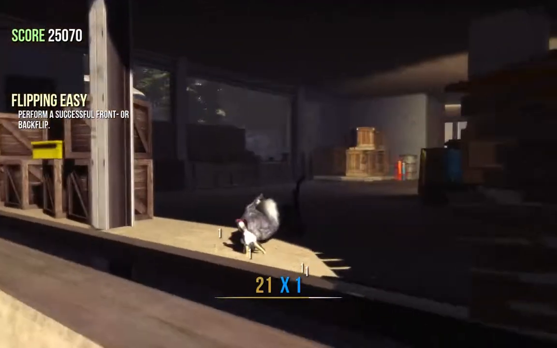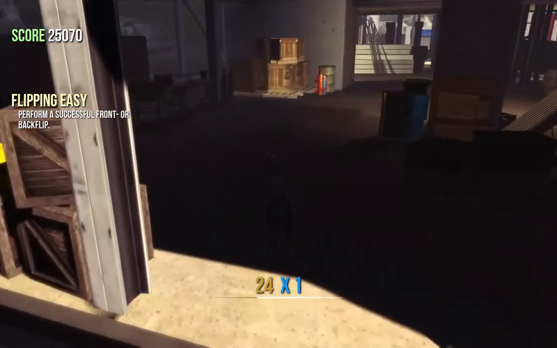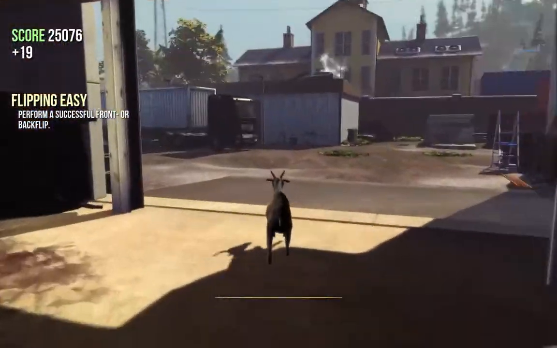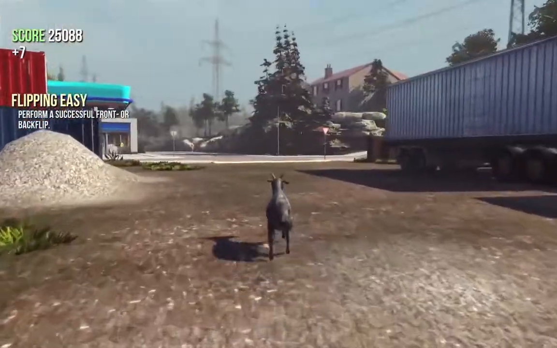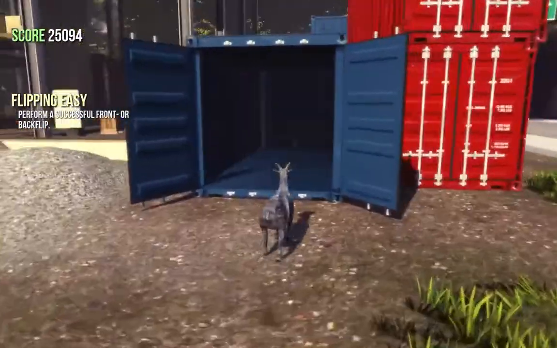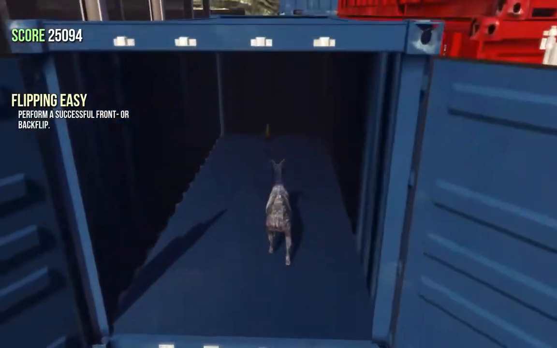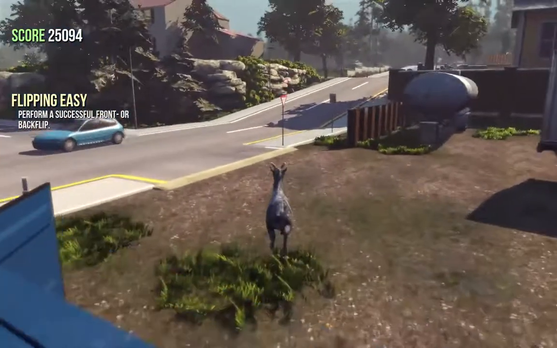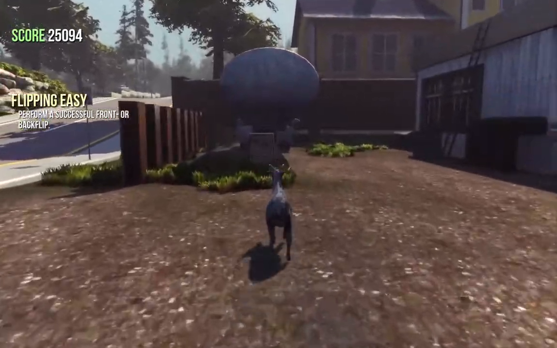Why is it wiping its butt on the ground? Its butt itches. Come on. Give the goat a break. Wait, what button did you do to do that? Shift. Apparently it was only in that area that could happen. Ooh, is it a beer? I think it's a goat trophy. A goat tree, if you will. Let's explore something else.